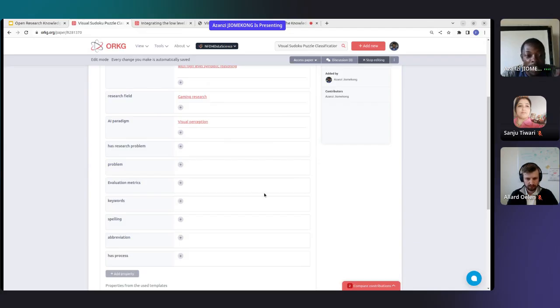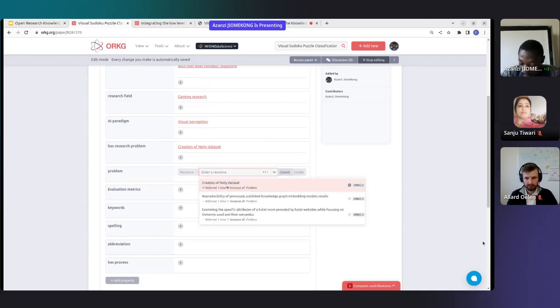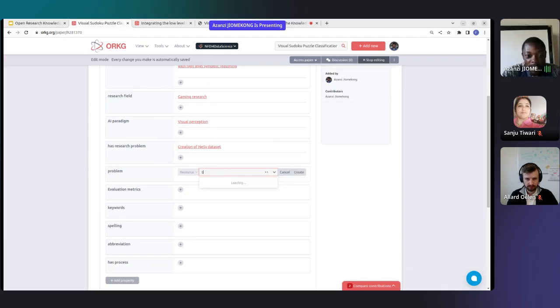Then they want to create a new neural symbolic research dataset. Concerning the different problems, the authors highlighted the lack of a comprehensive NESI dataset.